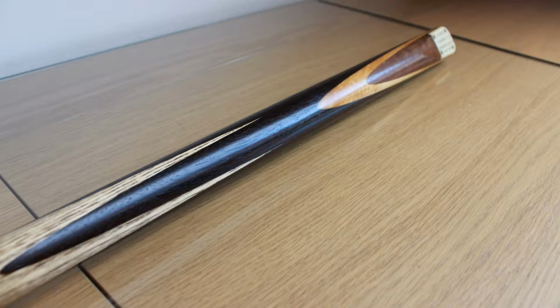The earliest cues would have been spliced with an Indian rosewood, which is a much lighter brown colour and has a nice kind of stripy grain to it. Also, it's not unusual to see Makassar ebony used in the main splicing of these cues. Very attractive. But this one here has ebony for the main splicing.